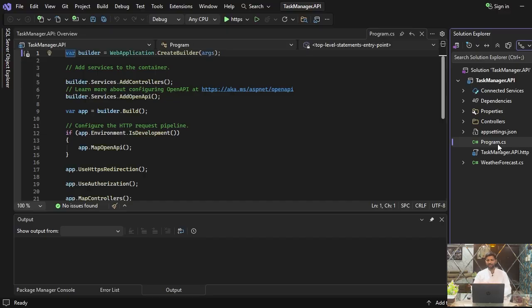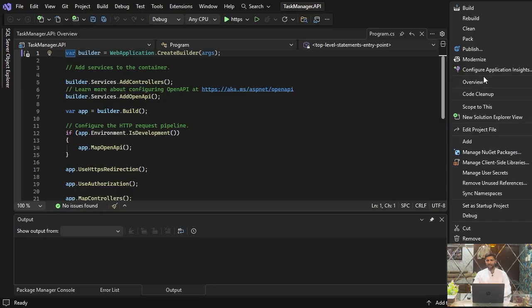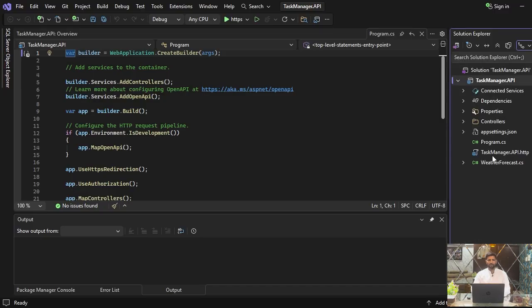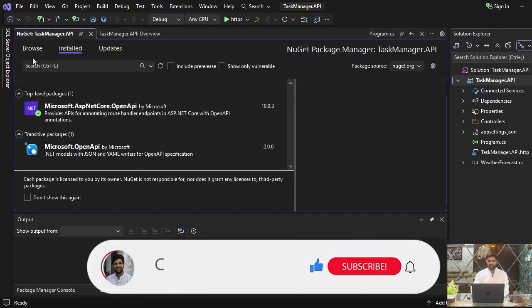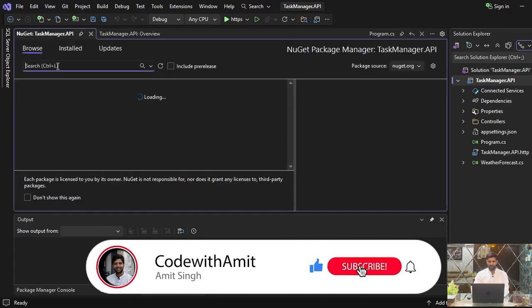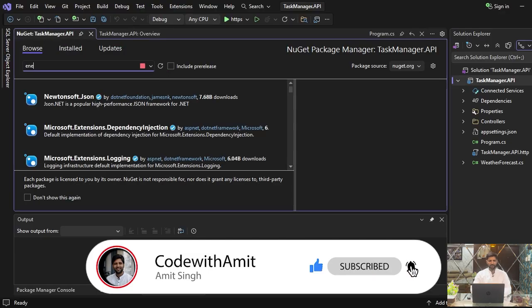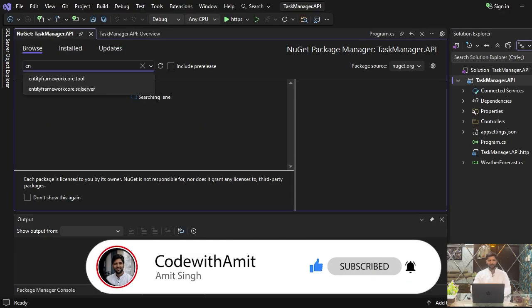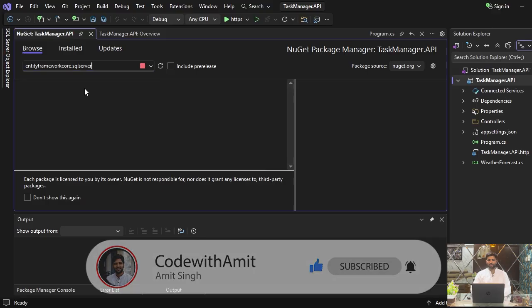So let's start. First we will add some packages which we require for our project. First we will add the Entity Framework packages, which are required to connect to the database. So let's open the Manage NuGet Packages and search for Entity Framework SQL Server, because we are going to use SQL Server as a database.